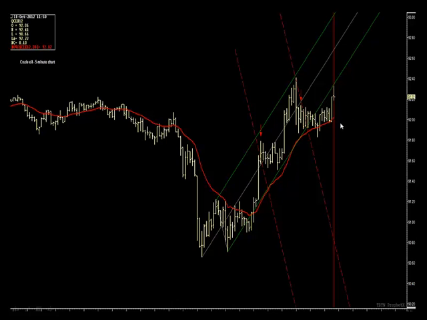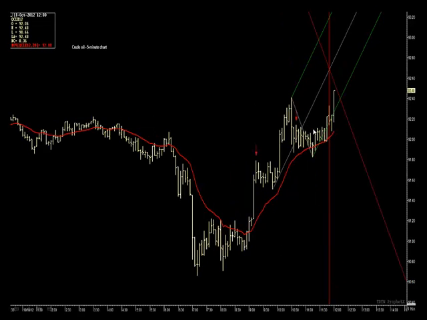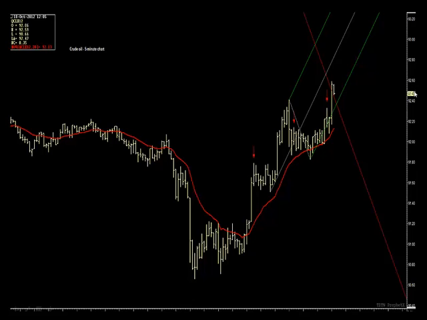So you can see it moved up, hit this line, turned, but it only kind of paused. It only paused here, never really gave a sell signal because it stayed above this area. Now we're moving up to this reaction line. Hit it, inside bar. We're just taking out this. We have one bar here taken out.